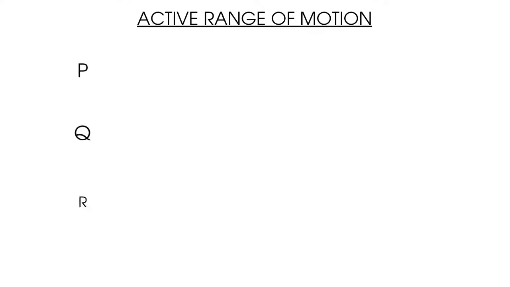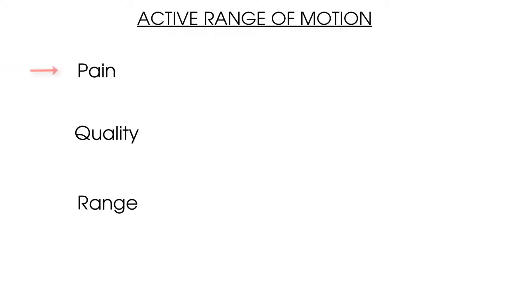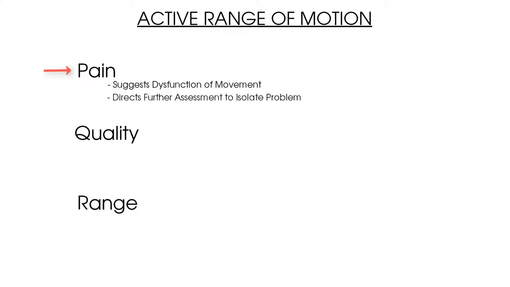If you're not familiar with P, Q and R, here's a quick recap. When testing active range of movement of any joint we need to consider P, Q and R — P for pain, Q for quality of movement and R for range of movement. In terms of pain, if pain is present we know that there is a dysfunction within this movement, which may be causing our patient's problem and will likely direct further testing to this area to try and isolate the source of the pain. If pain is not elicited as part of the examination, the therapist can move on to the next stage.